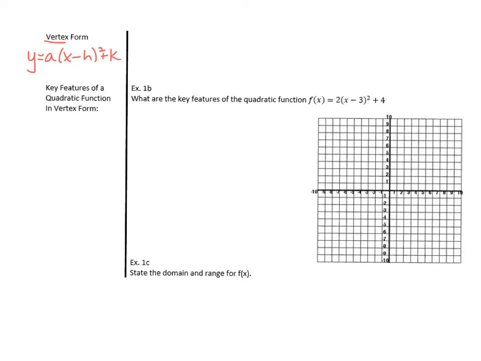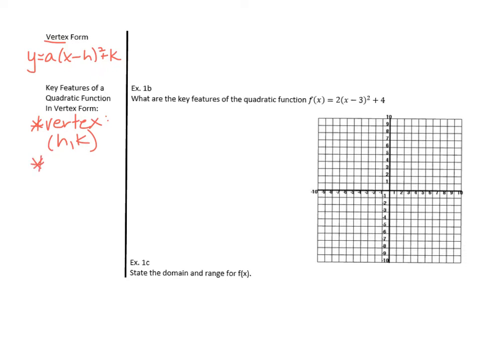Anything that has a parenthesis being squared and then things possibly being added or subtracted after is the transformation of the parent function. Now the key features you're going to want to find are the vertex, and we've done this before. This is just a new way to go about it. Remember the vertex for the inside, we always go in the opposite direction for x minus h, so that would just be positive h. And anything on the outside is the same sign. So we need to know that vertex.